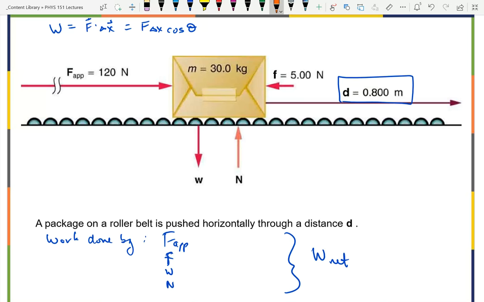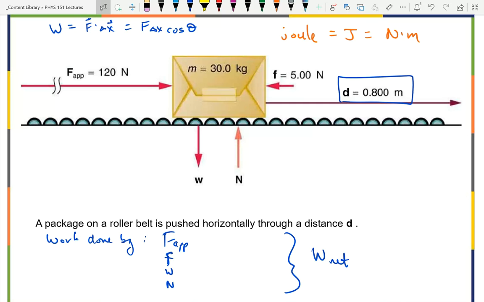I'm going to have 120 newtons times 0.8, that's 96, times 1. So I have 96. What are the units? Newtons times meters. Newton meters. And a newton meter, we abbreviate a joule. Now, joule is spelled as a person's last name, and you're supposed to use a lowercase letter when you spell out the unit, and a capital when you use the person's name. So the unit there is joule. So we have 96 joules of work done by the force applied.